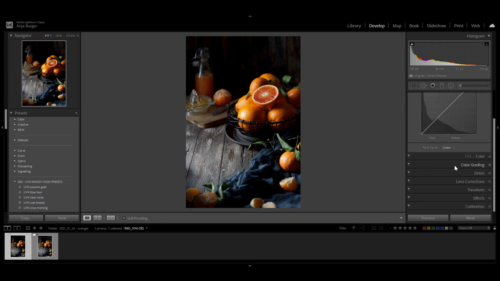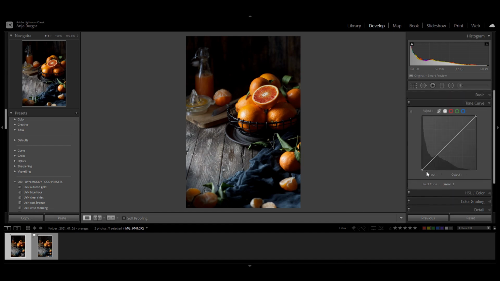Then I go to the tone curve, and I want to create kind of an S-curve, so I get even more contrast, which is really nice in a dark image like this one. So I would add a point in the center, and then bring down, let's go back one point.